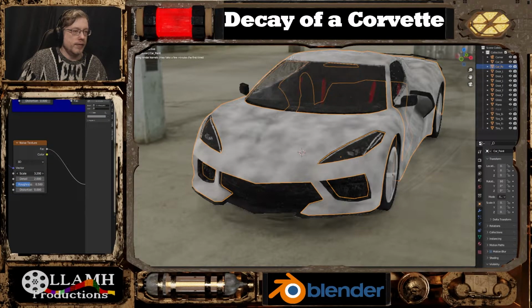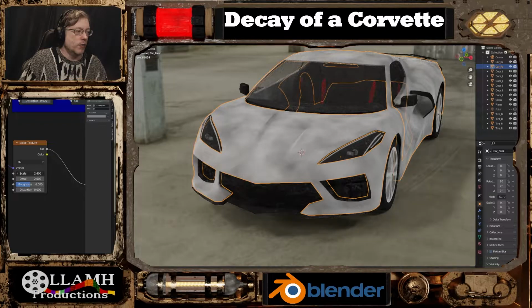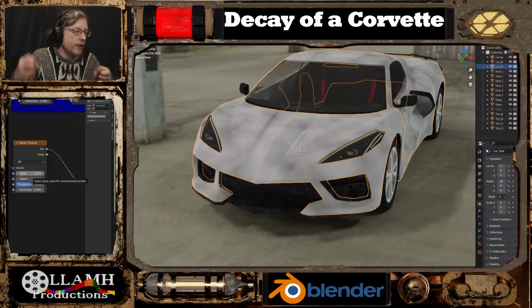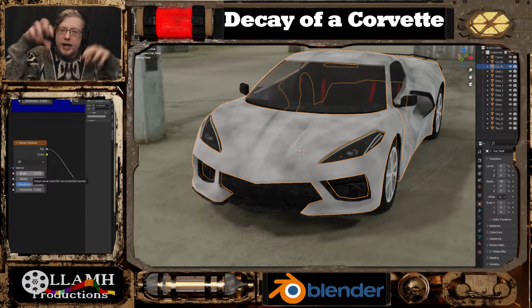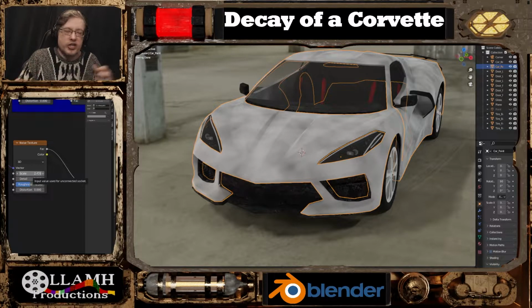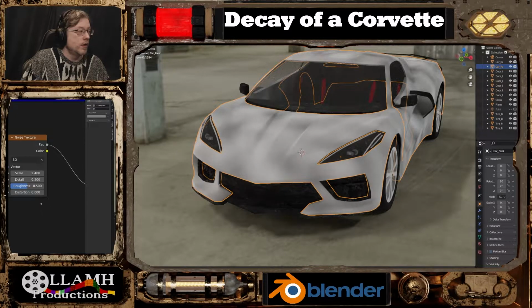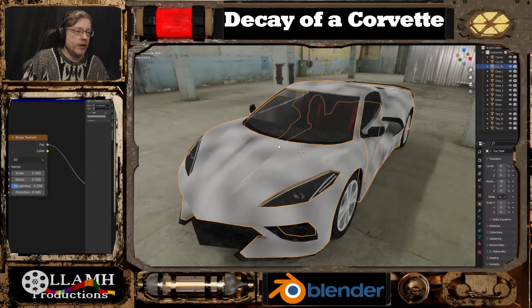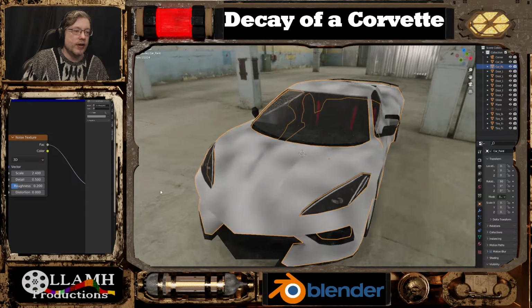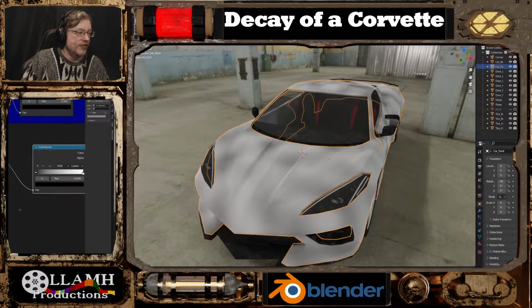We want the scale down quite a ways, because you don't want it really clustered with a lot of small spots. It's going to be more generalized spots. And for the same reason, we're going to take the detail down, and we're going to take the roughness down. So now we've got this very generalized stuff, which is, again, what we want.